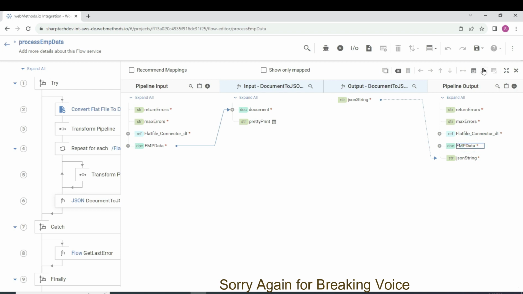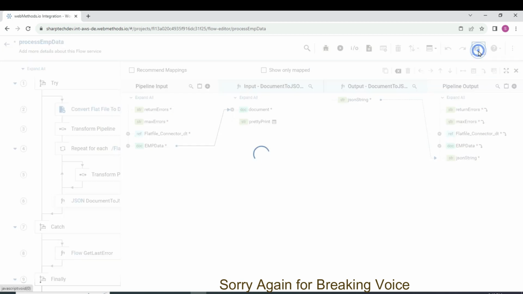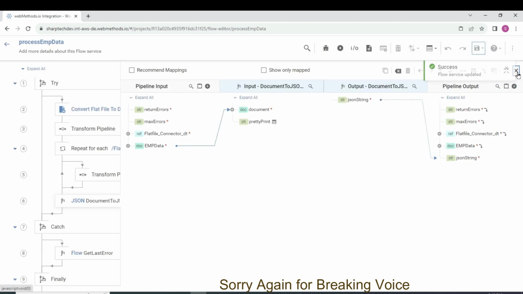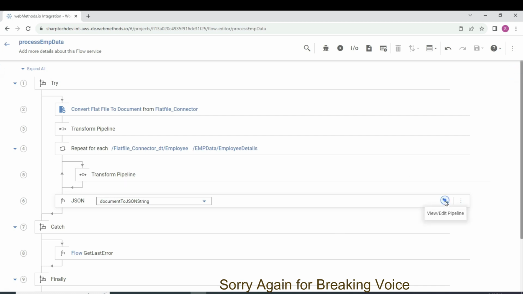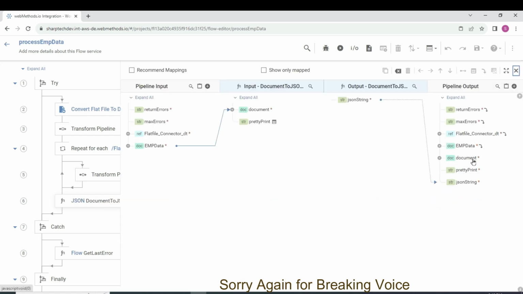We don't need them. Drop them. Save it. Okay. Document also will appear now. Print, we don't need this port. Now save it.